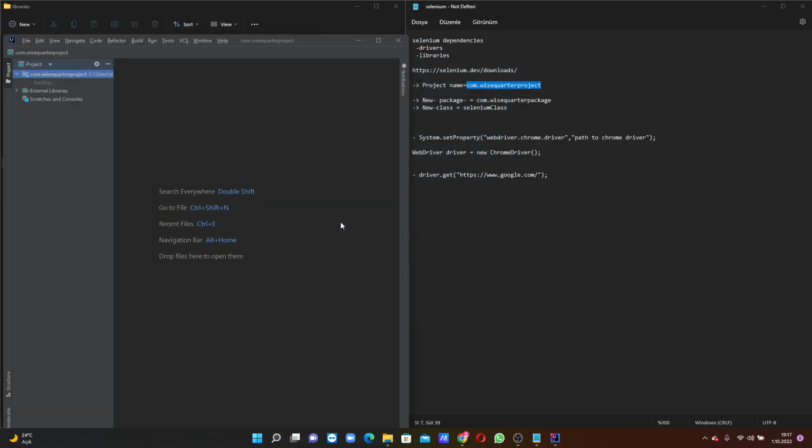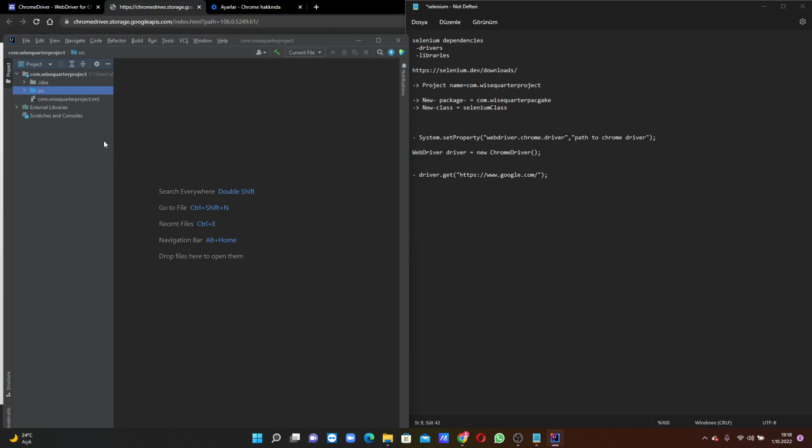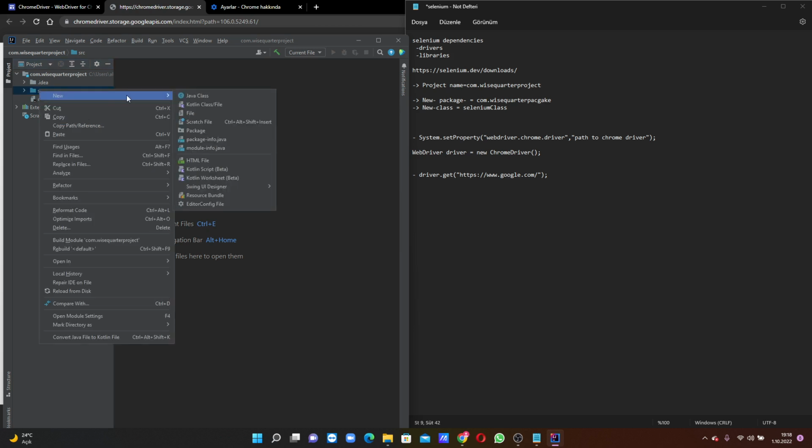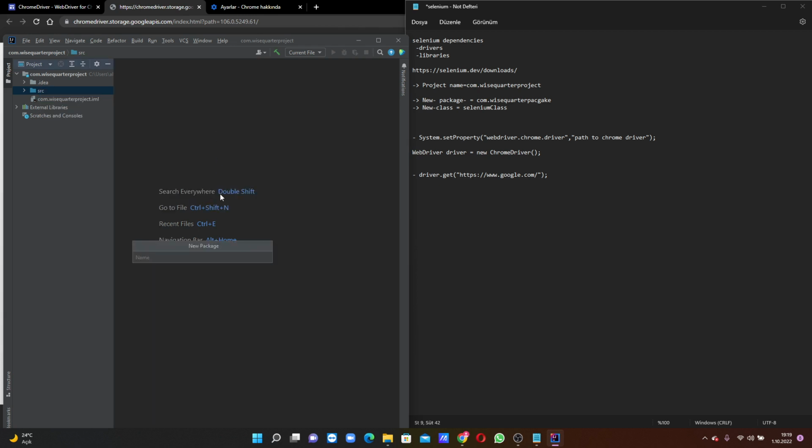Yes, come to src folder and click it, come to new and then choose package, select it and write the previous name as it was, com.voicerecorder package, and click enter.